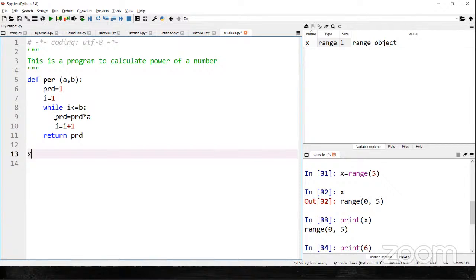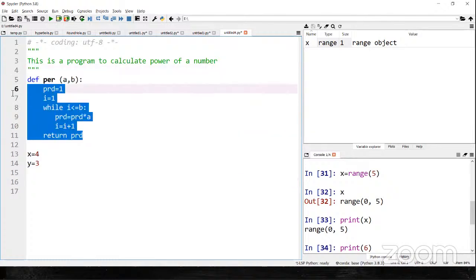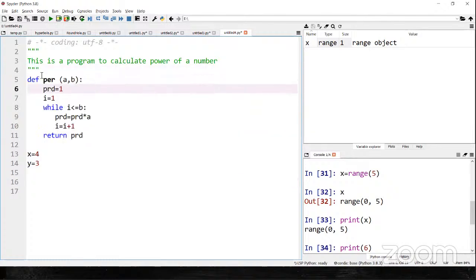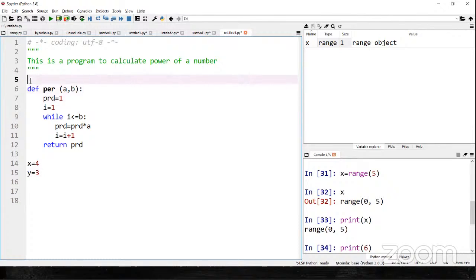Now let's write x is equal to 4 and y is equal to 3, say. Then now what I will do, this is a definition. Understand? This is a definition. So let me write hash, definition of the function.